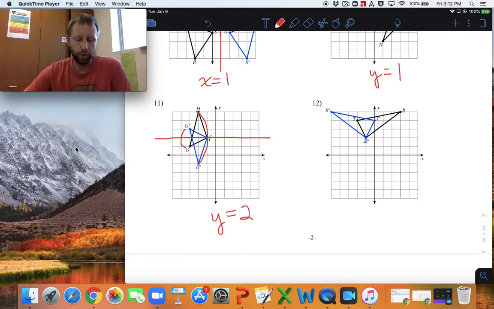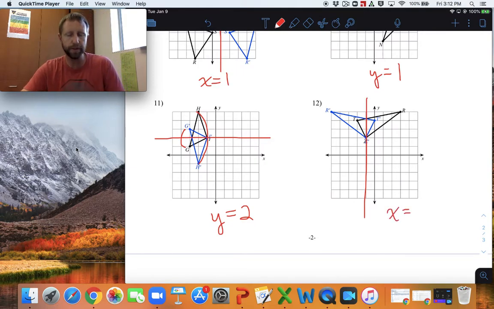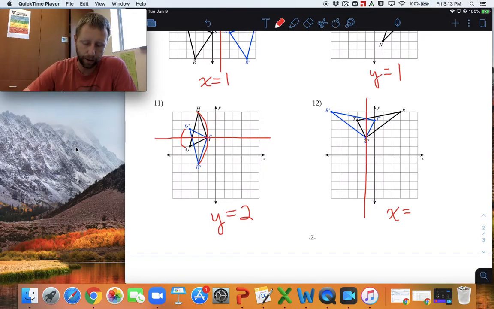And then finally, number 12, I've got the shape going from the right to the left. I know my camera makes that look backwards when I do that, but we know it's a vertical line. So let's go ahead and draw that vertical line there. All vertical lines start with the equation x equals a number, and then my number there is wherever it crosses the x-axis. It crosses the x-axis at -1, so my equation is just x equals -1.